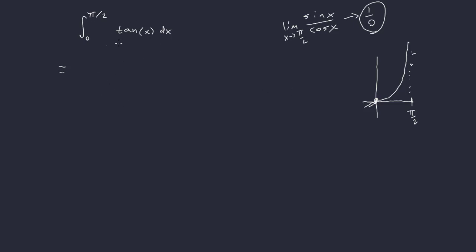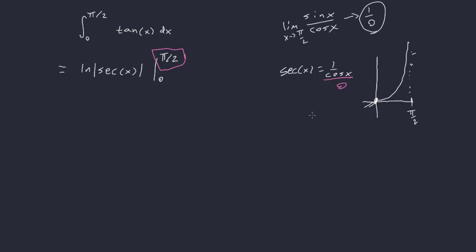All right, so the integral of tangent, as we've talked about, we could either do u substitution, or we could just remember that it's going to be the natural log of the absolute value of secant of x. Okay, now secant of x, remember, is 1 over cosine. It's going to have the same problems right here. So when we plug pi over 2 into secant, that's going to give us a 0 down here.